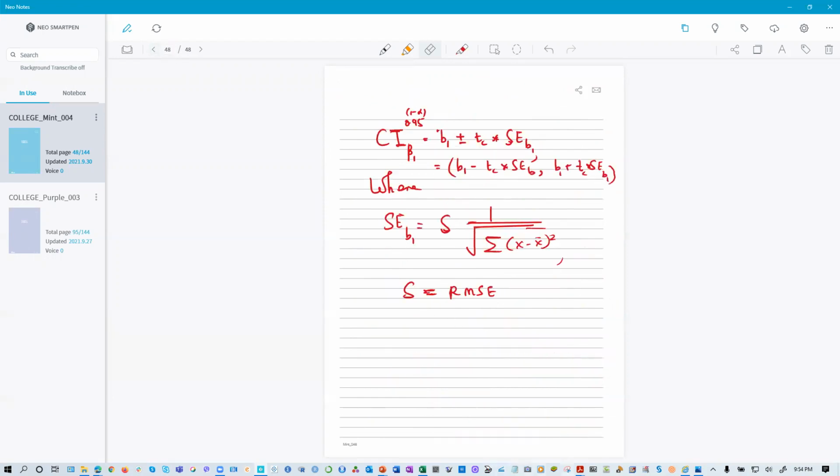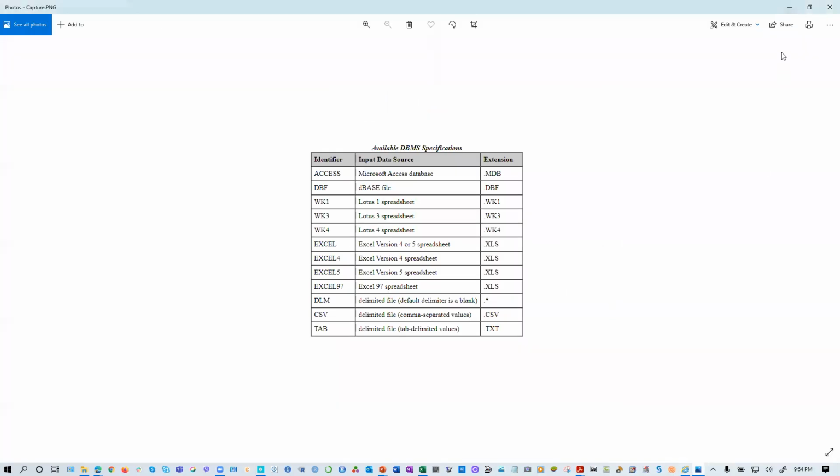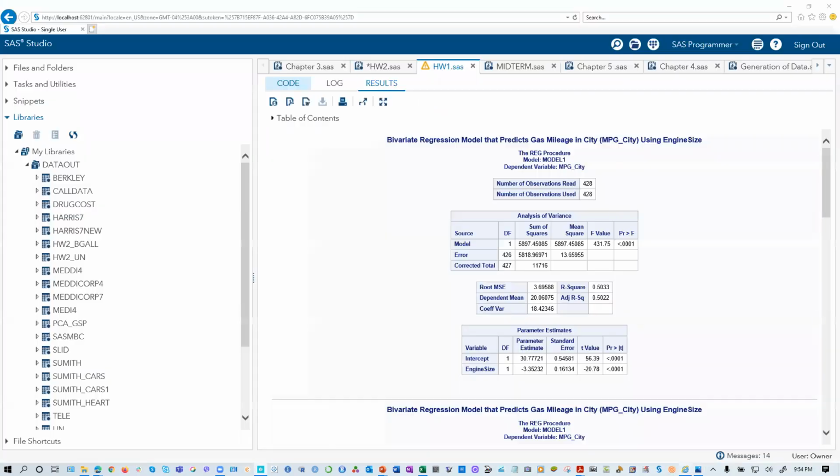That's the one that you have to read too. See, analysis of variance table for regression.